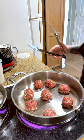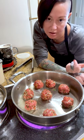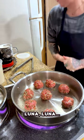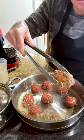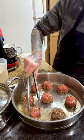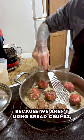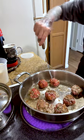Okay, then we have 6 left. We got 8 in the pan. There's no way I'm gonna eat 8 meatballs by myself. They can just all be frozen. So I want this brown on all sides. Oh yeah, nice and brown. You gotta be really gentle with these. They can fall apart since we aren't using breadcrumbs. Developing a little crust already.